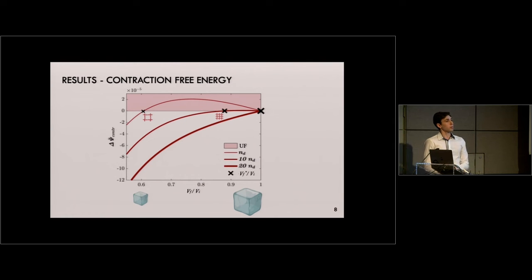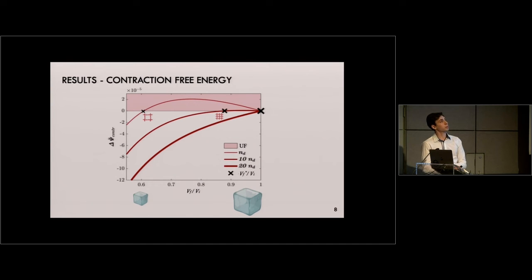So these are results from our model. On the x-axis, we plot contraction. So we start from this point over here where the ratio of volumes is 1. And just following the thin red line, we see that for some contractions, this change in energy during contraction is actually positive. So these contractions are not energetically favorable. We reach a certain point here where the contractions do begin to be favorable. So we see that small contractions are not favorable, larger contractions are energetically favorable.